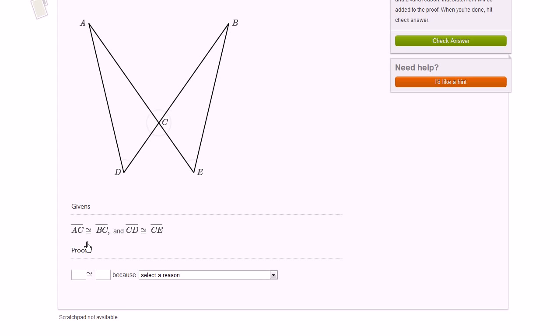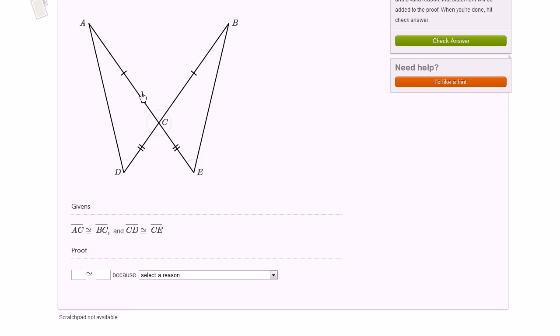So they tell us that segment AC is congruent to BC. So AC is congruent to BC. And they also tell us that CD is congruent to CE. So CD is congruent to CE. And I got to mark it twice because CD is not necessarily the same length as CA. In fact, they don't look anywhere close, so we can't assume it. But they tell us that CD is congruent to CE.